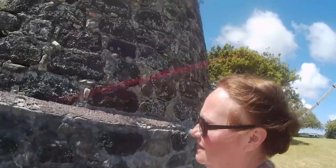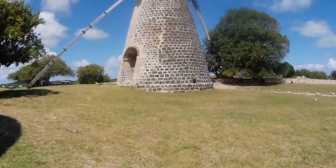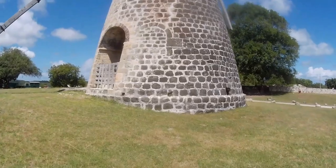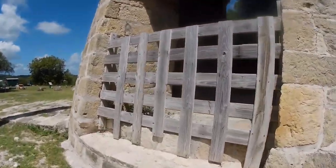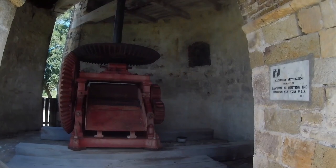There's a bench here you can sit on, but I don't think I would — it might come out! It's beautiful. Let's have a little look inside as well, because they've restored the inside so you can see the workings of it. You can see all inside. Marvellous. Okay, that's Betty's Hope done — always worth a visit, it is one of my favourite places. I do recommend it. Make sure you go to the museum and read all about the history.